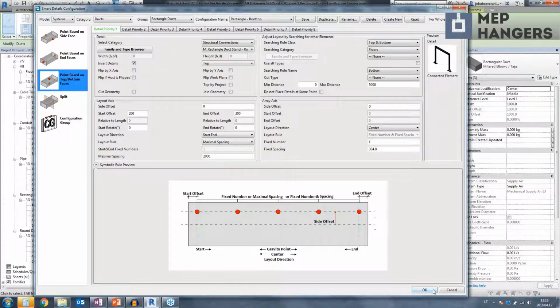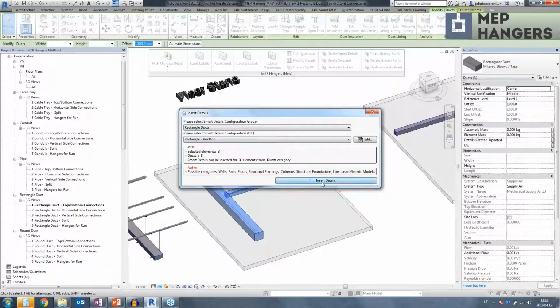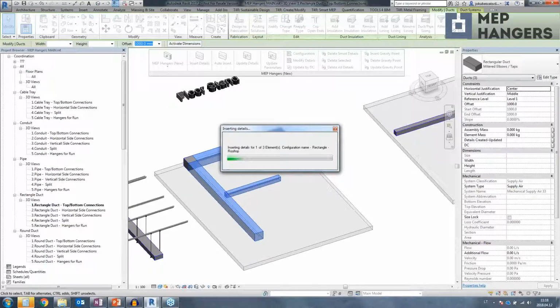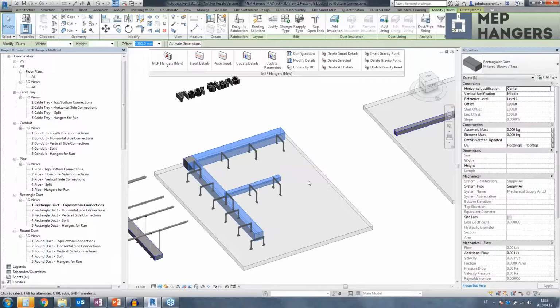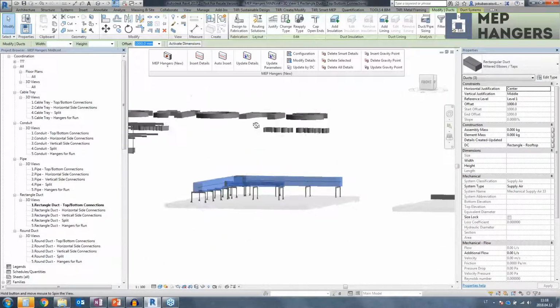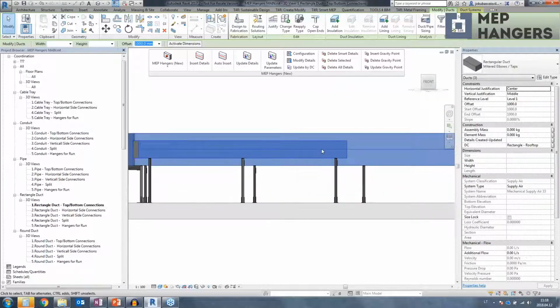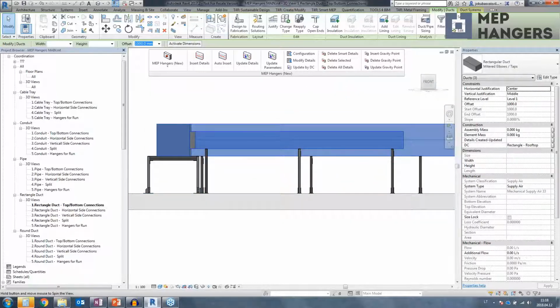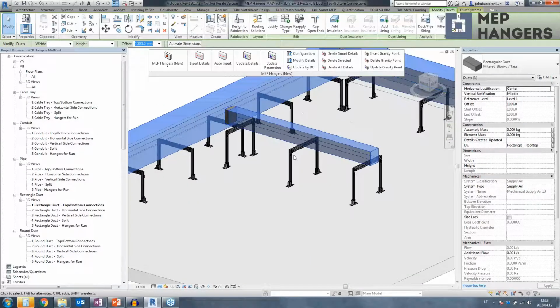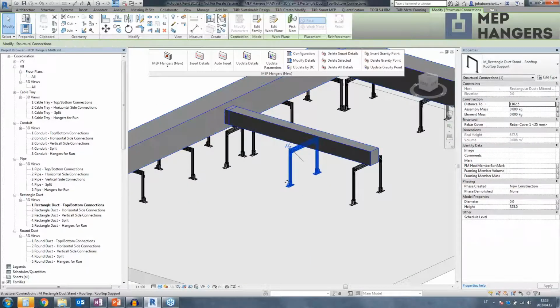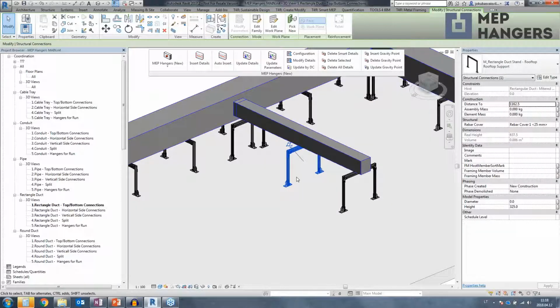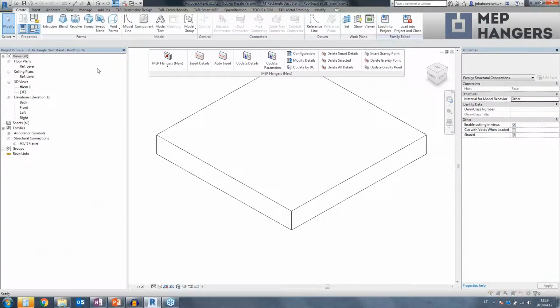Then you use such a configuration. It is trying to place the hanger and to calculate the hanger elevation. Right now, as you see, our ducts are at different elevations. But anyway, the software is stretching those objects up to the needed position. By the way, this is just a family that I took from the network.